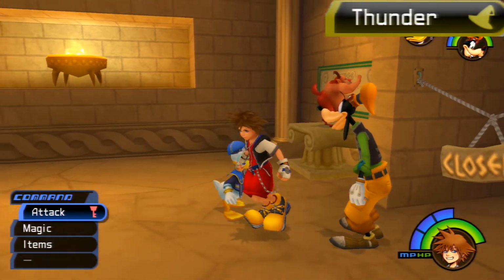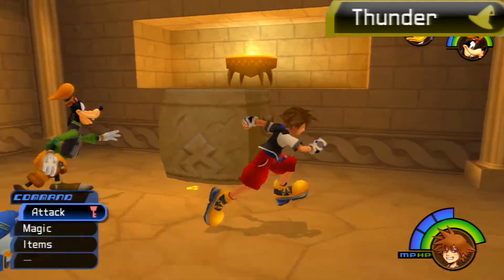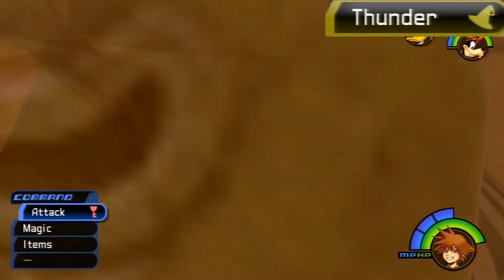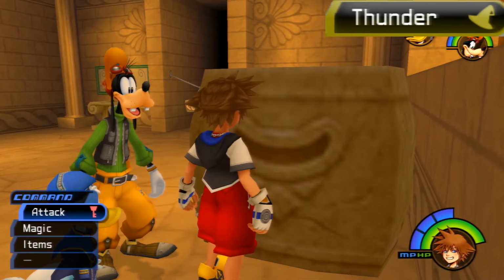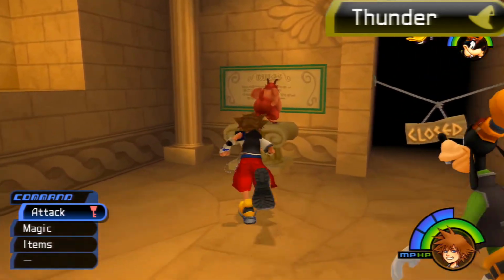Have Sora attempt to push it by running into it. And then go back and talk to Phil.